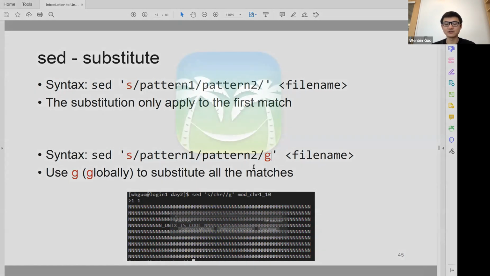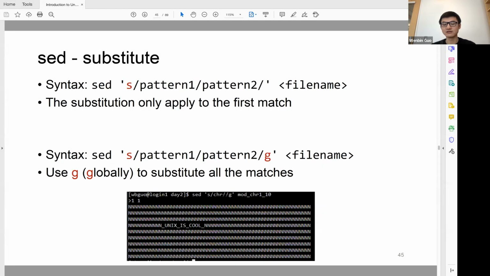Because I just specify an empty string for pattern 2, it will replace with nothing, which means we simply delete CHR here. So this is another way we do the deletion. Here I show these two examples for you, and probably you can try it on your end.